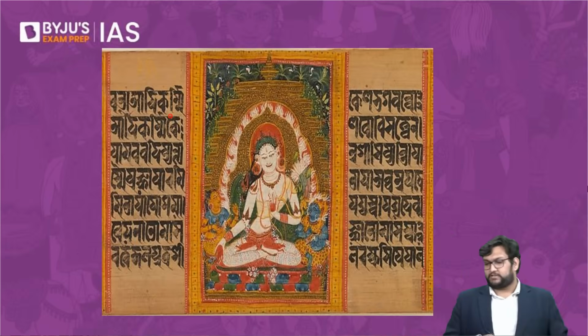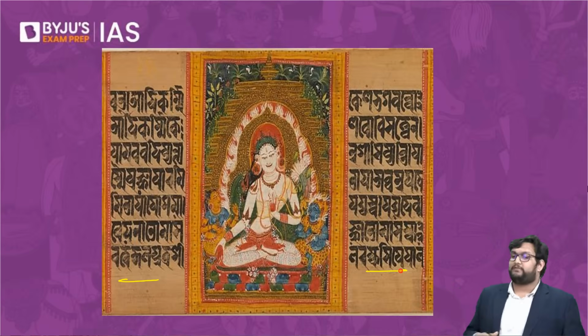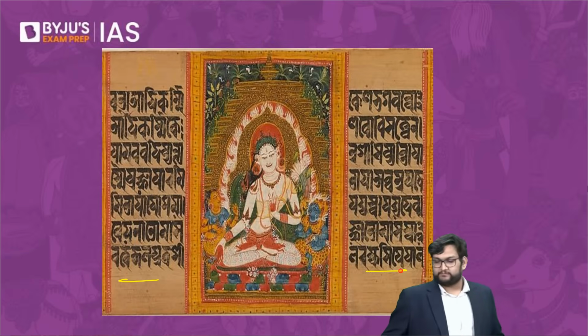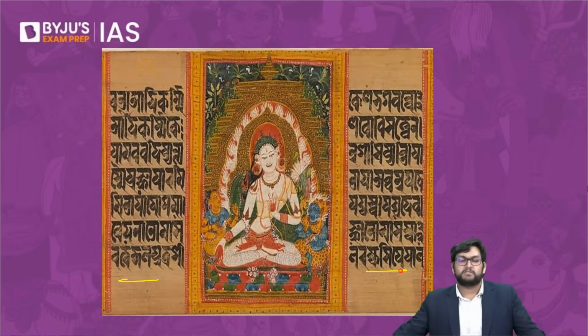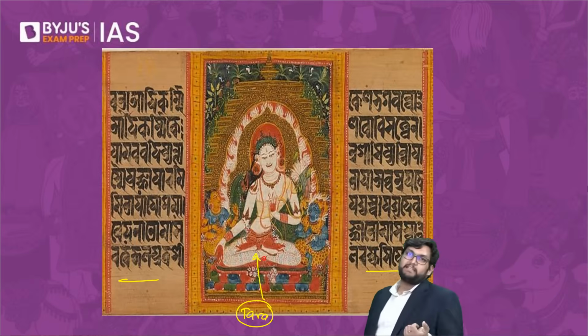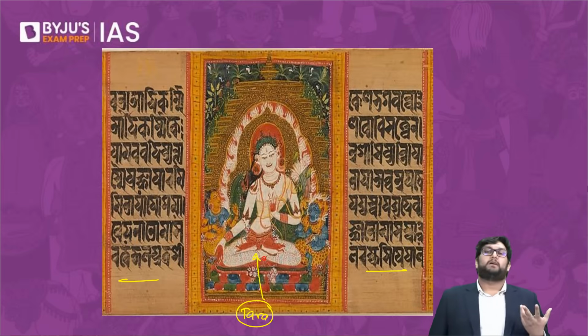In the Pothi tradition, on both sides they had Abahata, which is the ancestor of Bengali and all. But in the middle, they used to have Vajrayanic Buddhist images. If Vajrayanic Buddhist images are there, then who is this? Very good. This is Tara, because Tara is a bodhisattva who is linked to and considered the central goddess of Vajrayanic Buddhism.